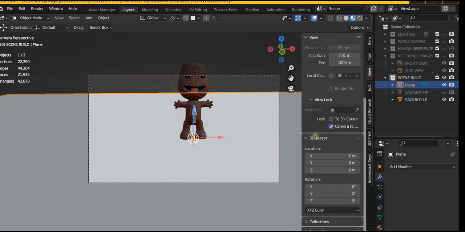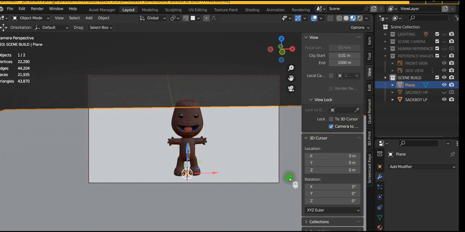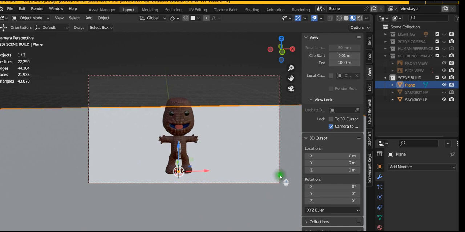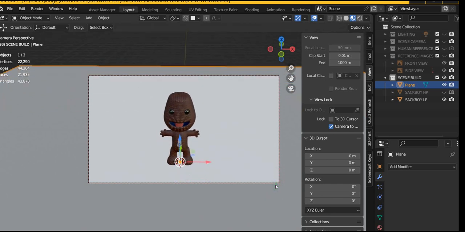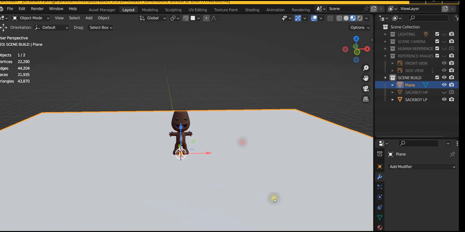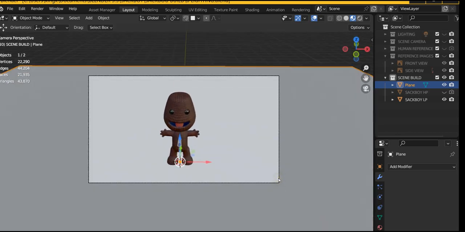This will allow me to move the image about like that without moving the camera, to get a good view I want to look at. Then I'll unlock the camera. Close the side panel first. Go to 0, and that's a good view of the character.